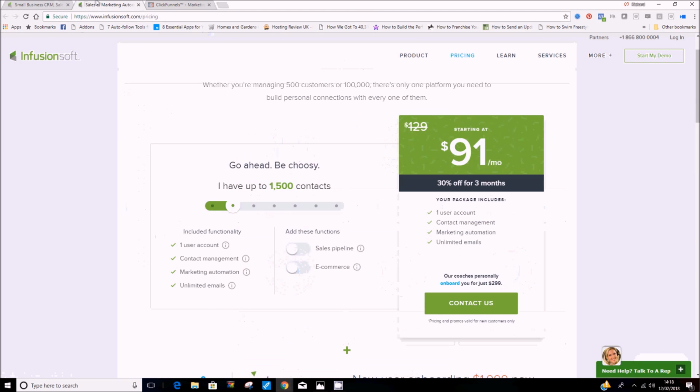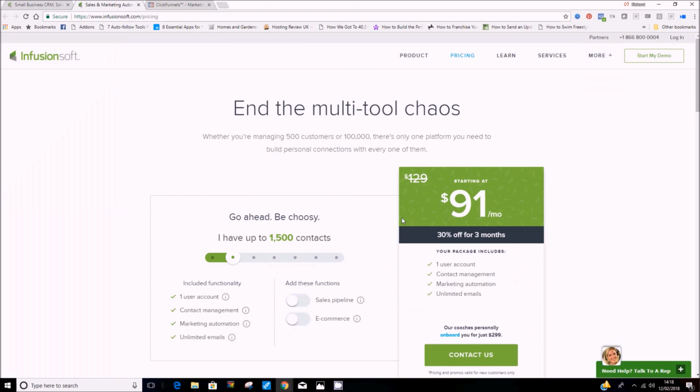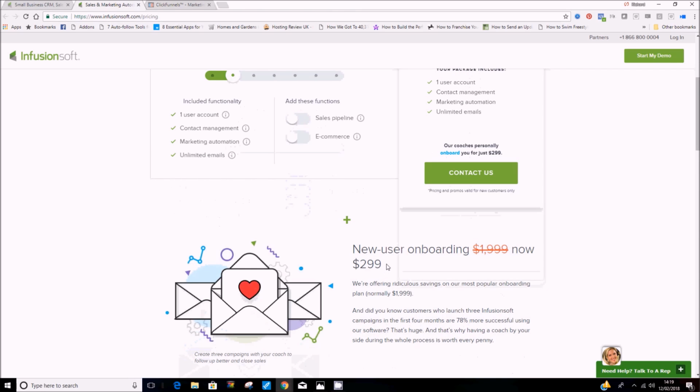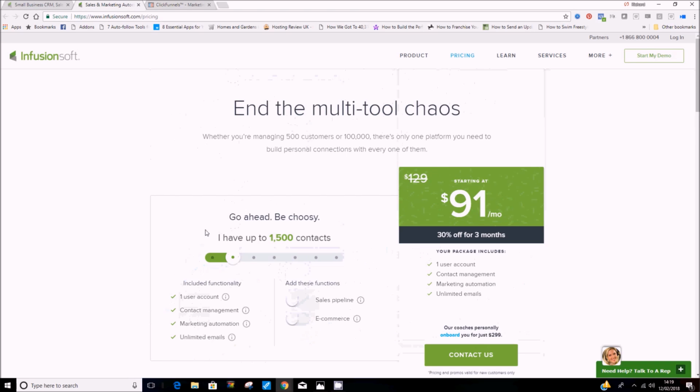In Infusionsoft, if you actually go look at their pricing, it tells you your coach has personally onboarded you for $300. It lets you know the complexity of what you're about to get into. To build even simple marketing sales funnels inside of Infusionsoft, there's a reason a lot of my friends call it Confusionsoft. They all have an individual that they've outsourced the nitty-gritty day-to-day activities to. And if you want to try and do it yourself, you're looking at a $300 onboarding session because it takes so much to understand this.